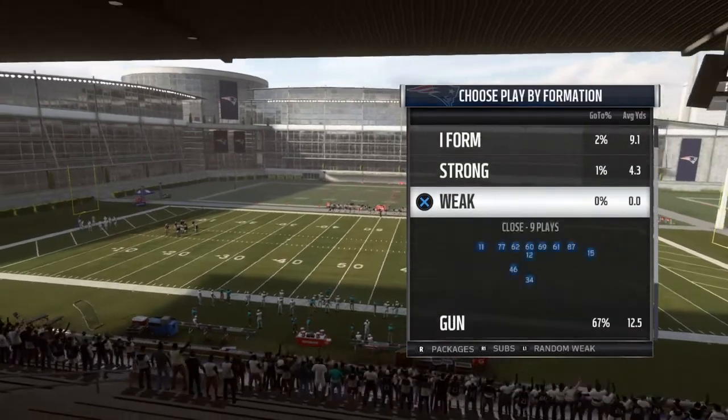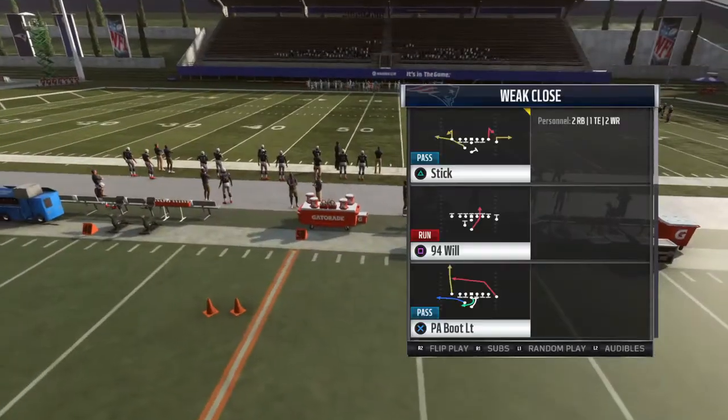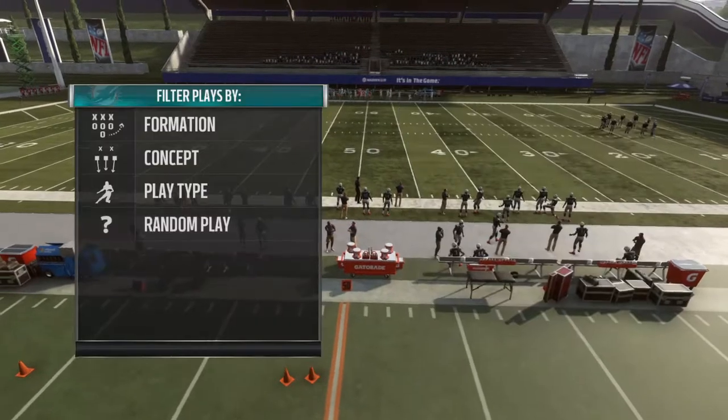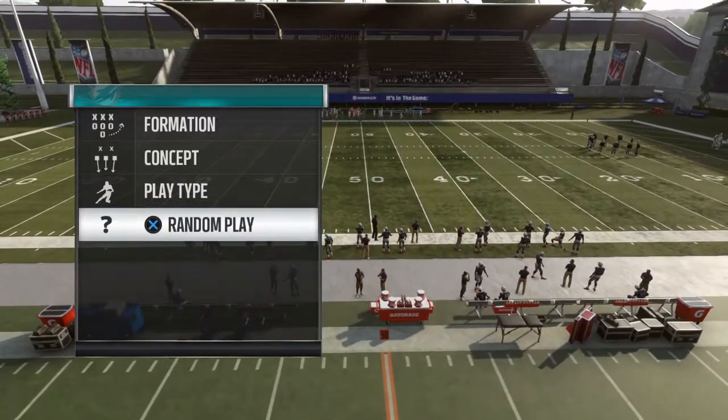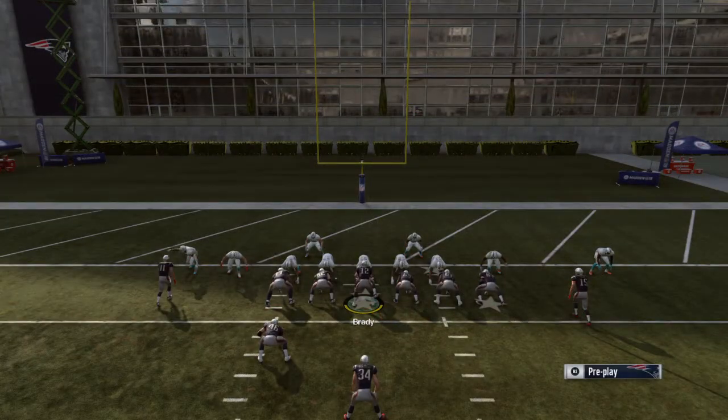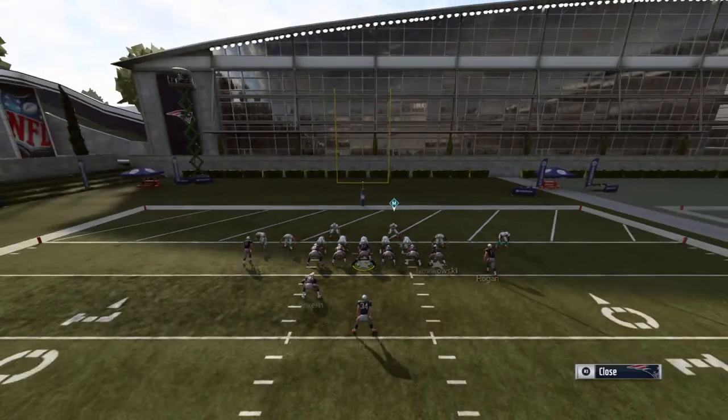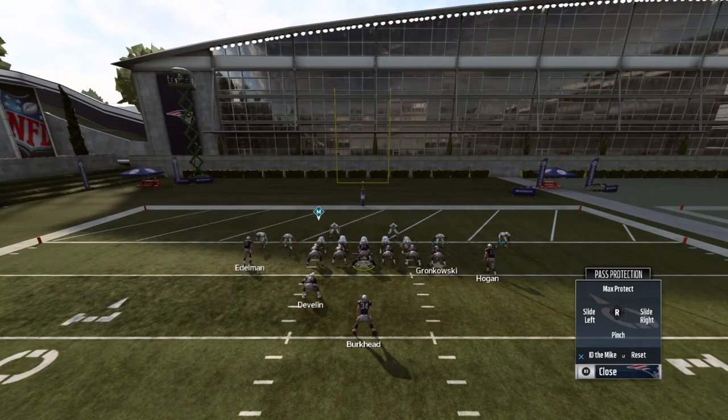Win you over. This one's in the weak formation. It's the Fullback Power. We'll do a random again for the defense. What I like to do here is similar to the last play. I set the mic, or ID the mic, on the player, either the one over my tackle or the one on the outside of my tackle. And the key to this play is your lineman will seal block to the left. You want to try to hesitate for a second and take it to the right in behind them.